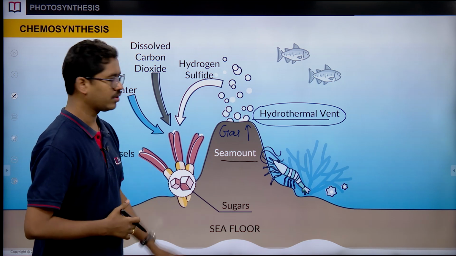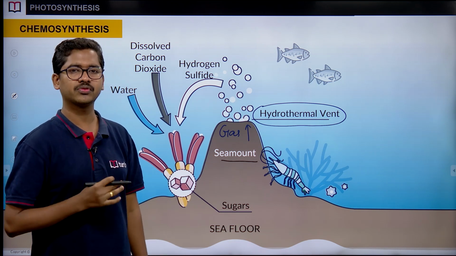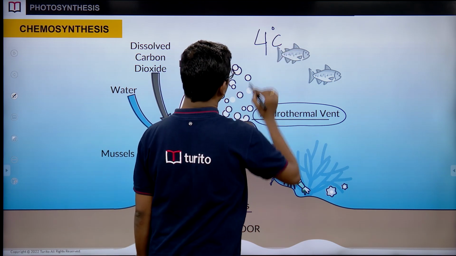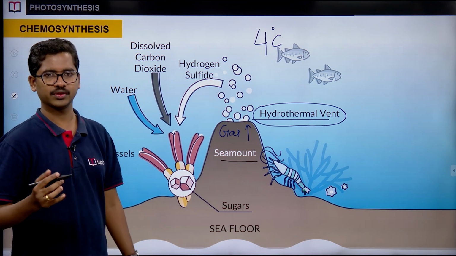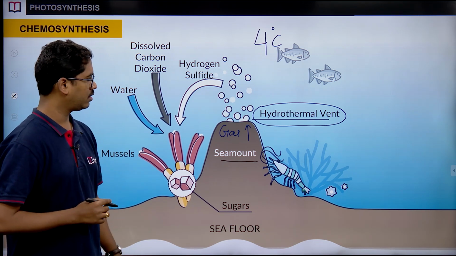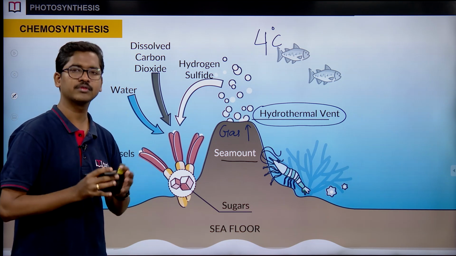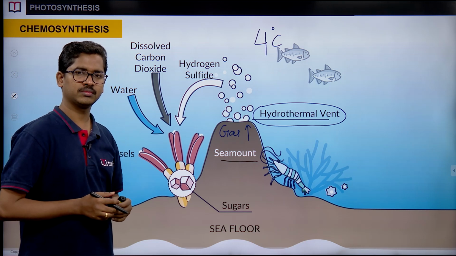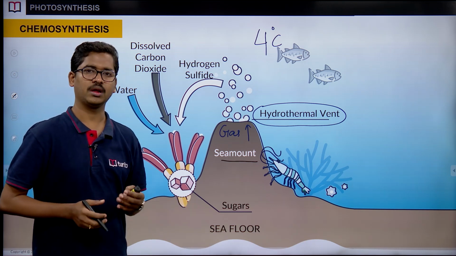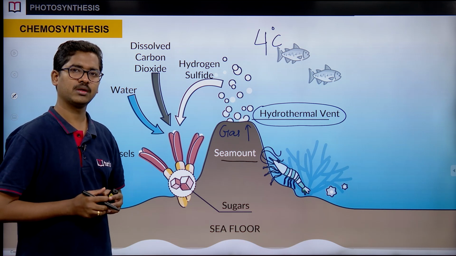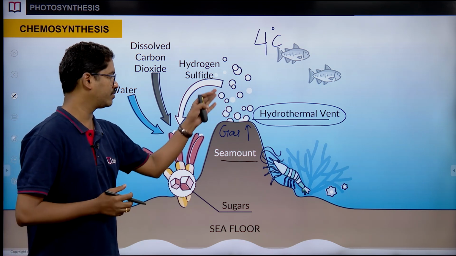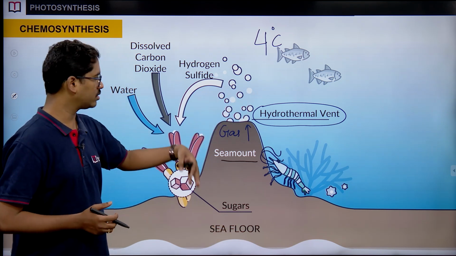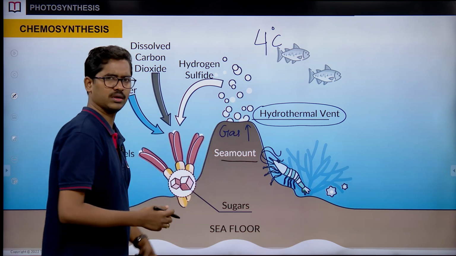Because of the sea floor, the maximum temperature usually present there is 4 degrees Celsius. Now, at that temperature, what if the cold water enters this open structure, inside which we have lava? There happens an exchange of the minerals present in the cold water and the minerals coming out from the lava. So, it comes out in the form of gas and it smokes.